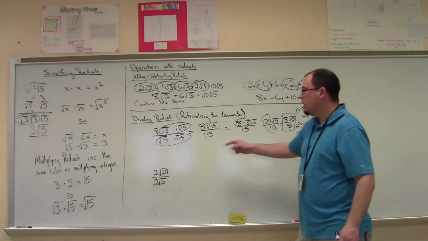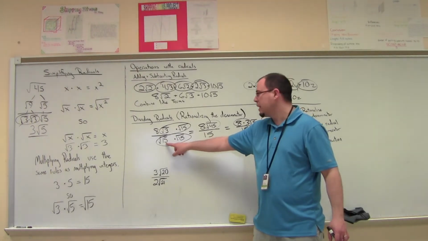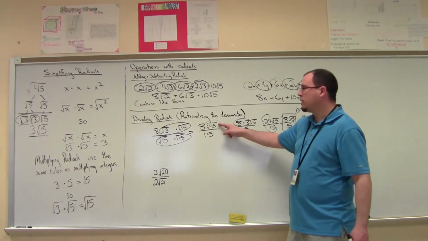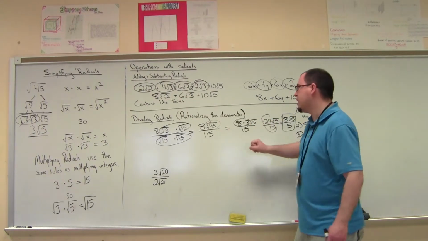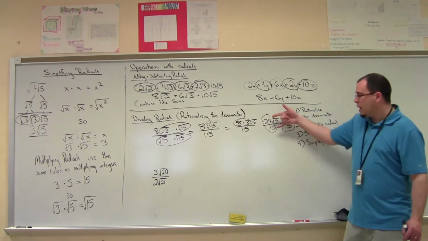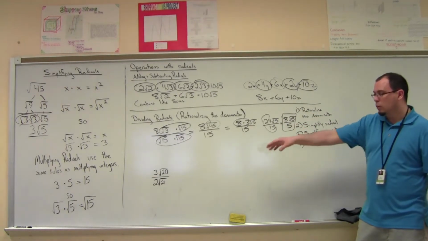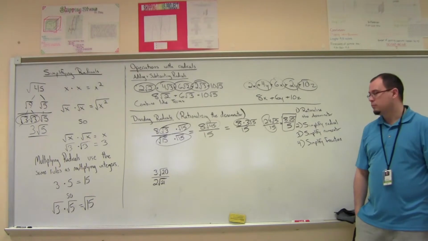Here's all we're doing. Rationalize the denominator: multiply the top and the bottom by the radical that we have. That's easy enough. The next step, we want to simplify the radical. You already know how to do that. The next step, we're just multiplying whole numbers in the numerator. And the final step, we're just simplifying one fraction. That's it. So we'll try it for this problem down below.